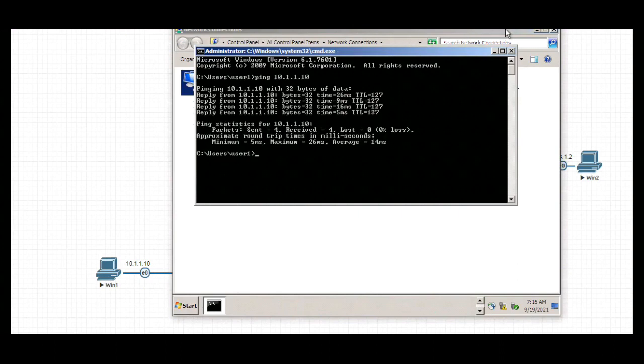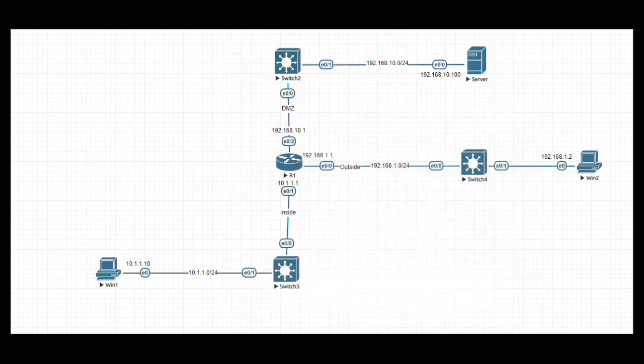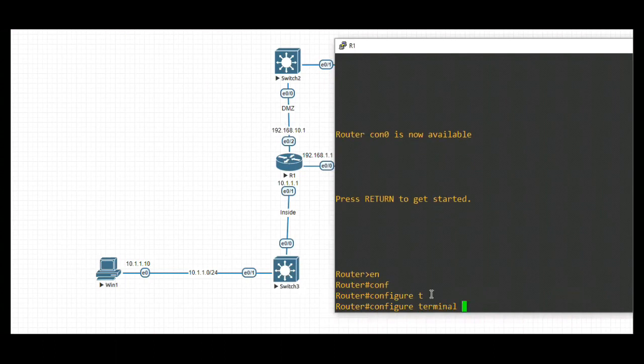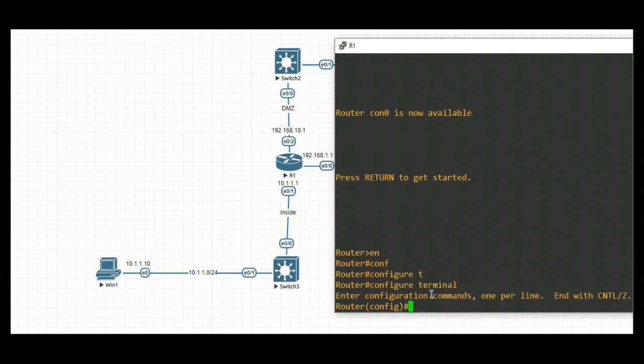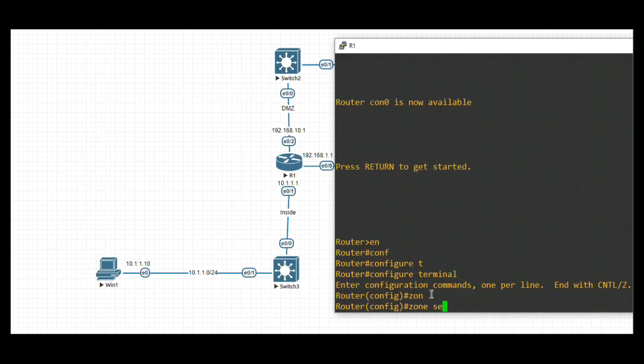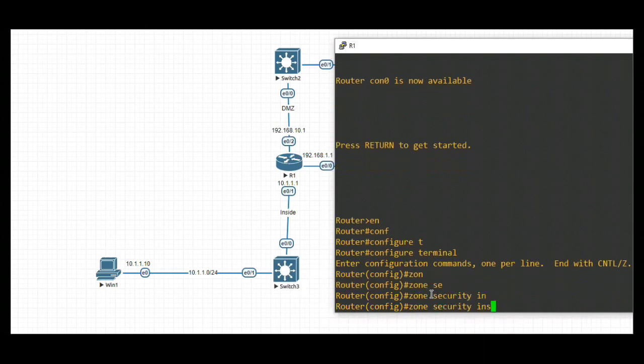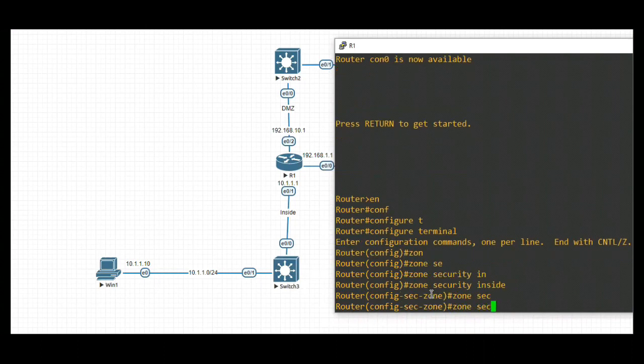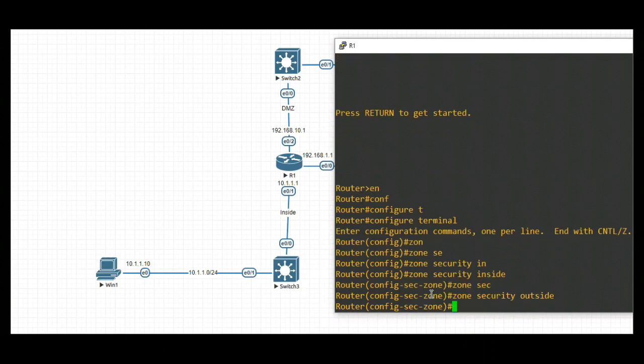All right, so now let's create zone on the router. Configure terminal. Zone security inside. Zone security outside.